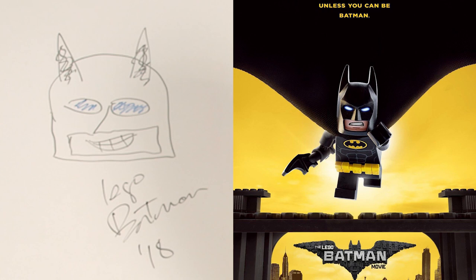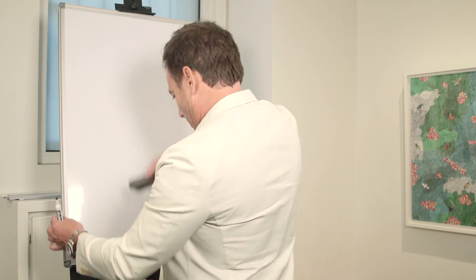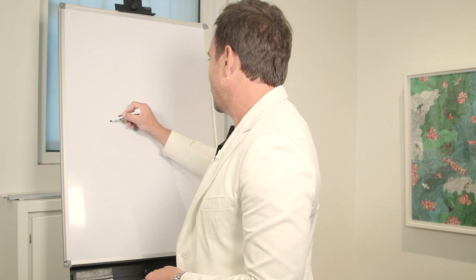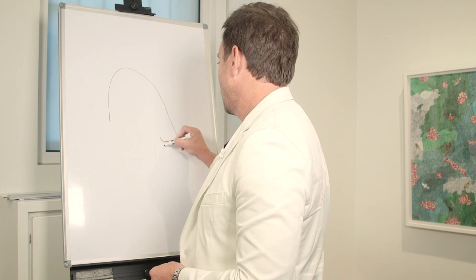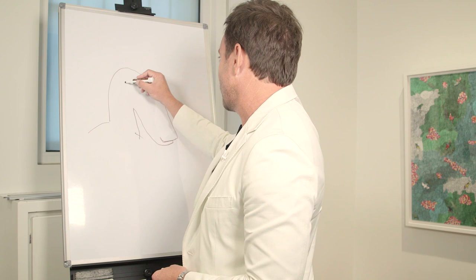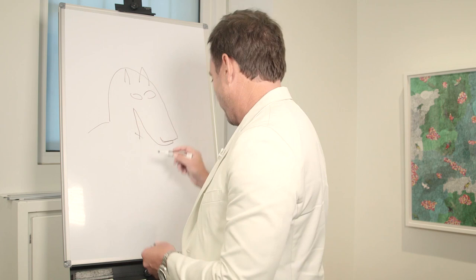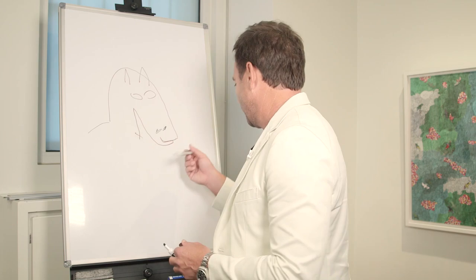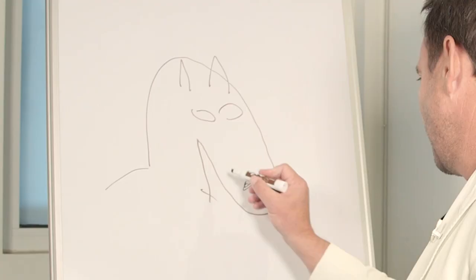Now, another character that people are always clamoring for — who is this guy? This person isn't even a person at all. Just bear with me, as an artist — I'm an artist. He uses different, you know, whatever you got in your palette, whatever you like, whatever you got around the house. God, I'm bad at this. I mean, I love doing this and I don't know what I'm doing now.